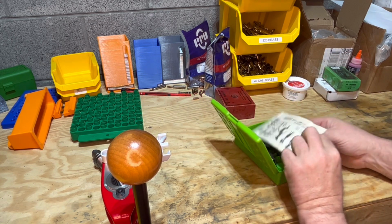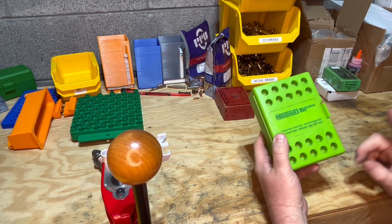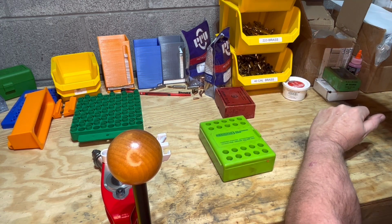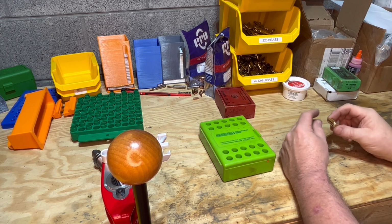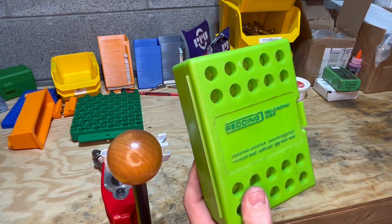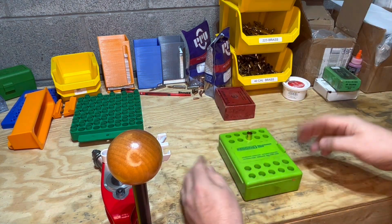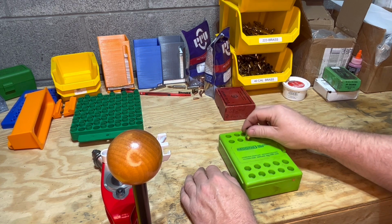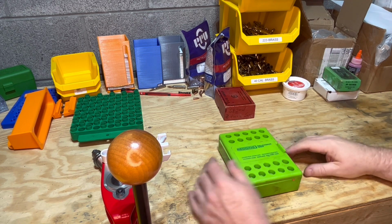This is a set of Redding dies in 45 ACP. This was the very first set of dies I ever bought. They're used. One thing I think is kind of cool is I do a lot of small batches, reloading like 10 rounds, working up a new load. Redding on their box actually has holes drilled to fit the cases. They've got 20 holes, so if you're loading a small amount, you can use this as a case holder while you're reloading. That's kind of neat. They're the only ones I've ever seen do that.